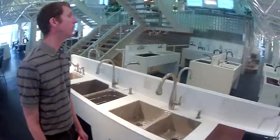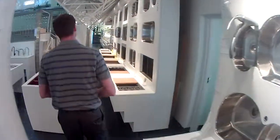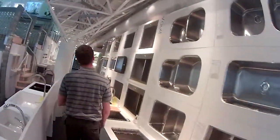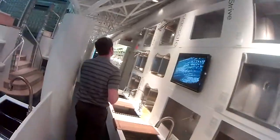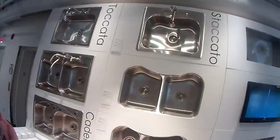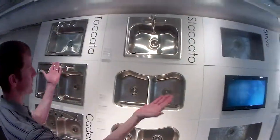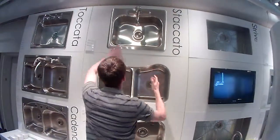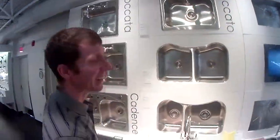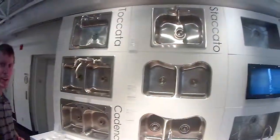So you think maybe we could go a little bit larger than that? Right. So like a 25 by 22 or something like that. If it's self-rimming, you could probably fit that into a 24-inch cabinet. And that's civilized, with the bowl underneath. Right. The other one, with the same bowl and cup, would be impossible. Right, exactly.